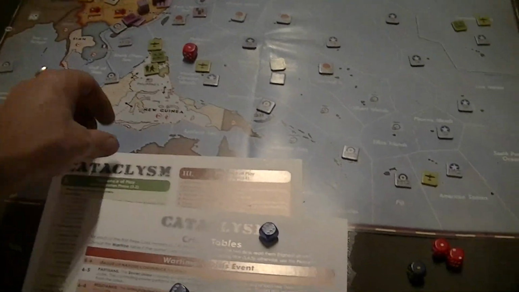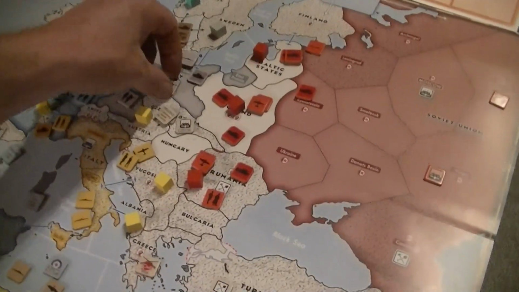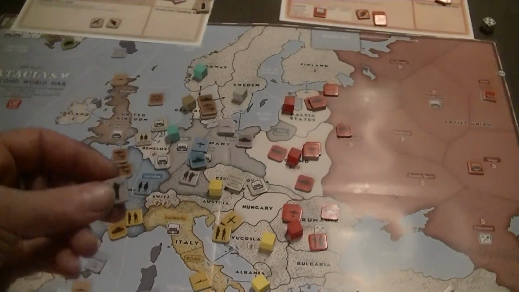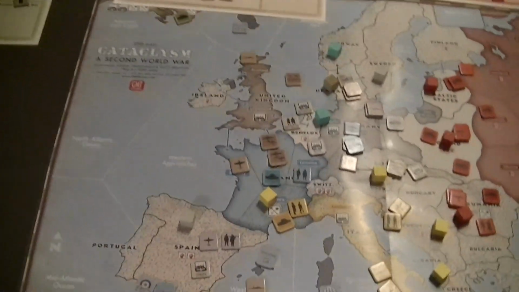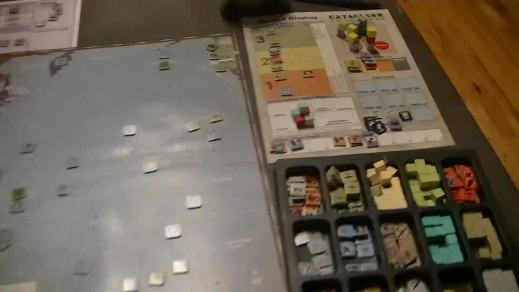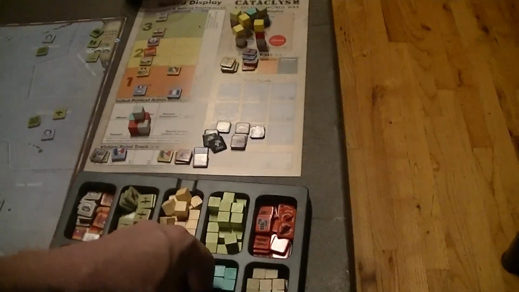Even. Ooh, 7-3, that's a 2-1. This must be destroyed. It can't retreat. It takes because all units would be destroyed. It takes an additional hit more than it can take, which means we have a triumph. That means a French flag. Now we're going to get 3 French flags here. We'll put that over there. I think we want that. 2 cubes.